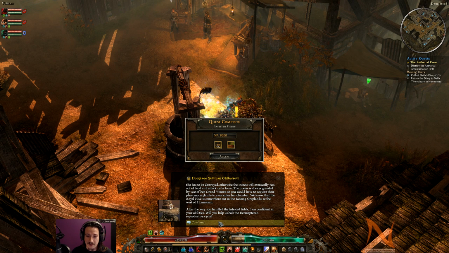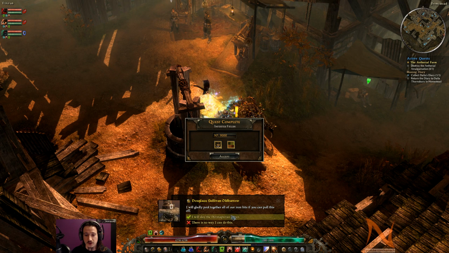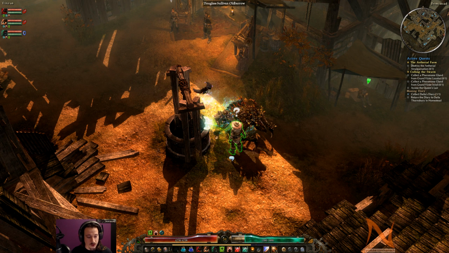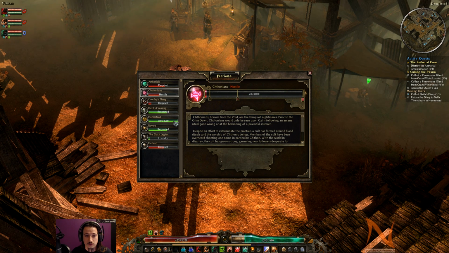Man, that word keeps tripping me up. Dermapterans. Oh, yes! 4 iron! And pony. Also 500 reputation. That's pretty neat. Ooh, I'm almost respected with homesteads. Cool.